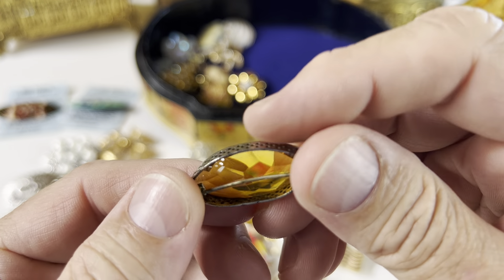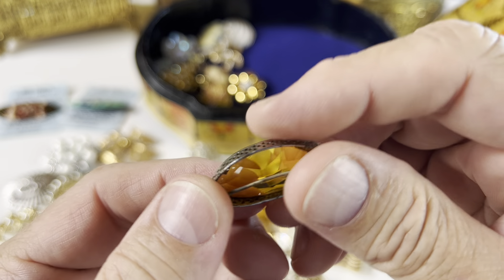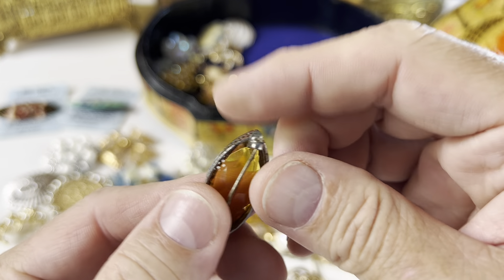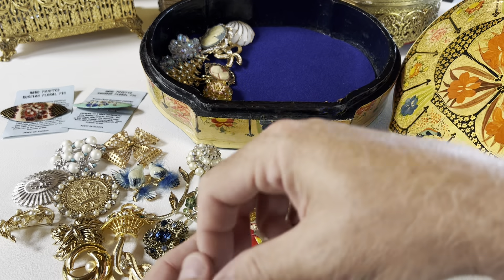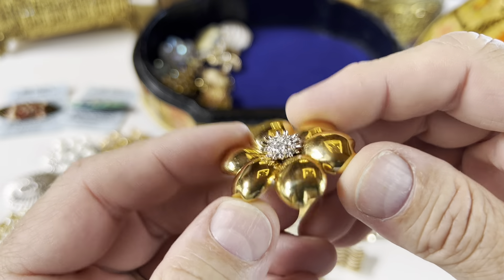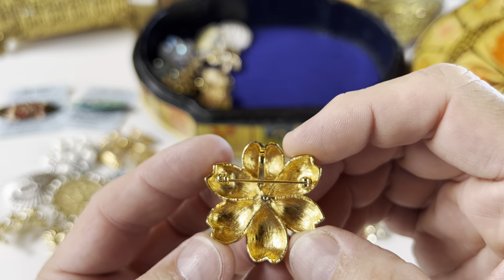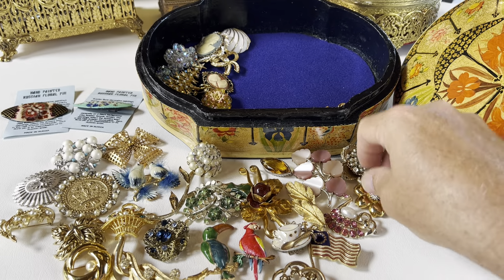This is pretty. I wonder if this is sterling — no, I don't think it is, but I will test it just to be sure. It's a pretty stone though. Next, gold tone with rhinestones again — this is a pendant brooch and I do not see any marks on it at the moment; I'm going through these fast.